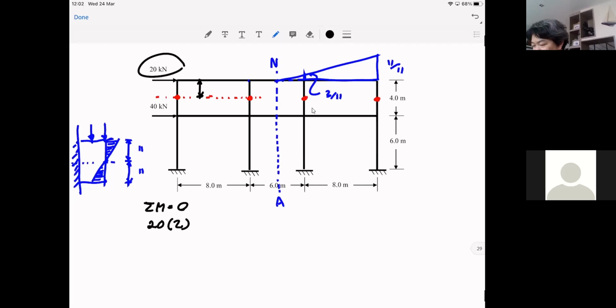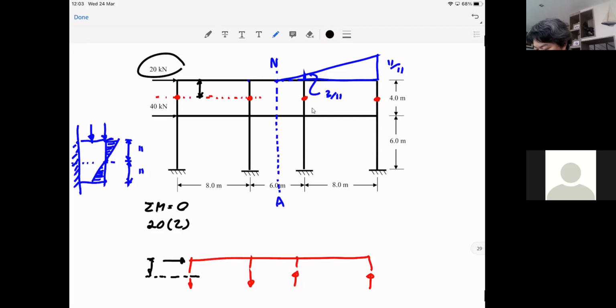All right, and look at this free body diagram. Once you cut this free body diagram at the red line, what you have is, in fact, this free body. Maybe I should write this first. Okay. And then this one is downward, that one is upward, okay? And then this is 20. So we cut the free body diagram at this distance, which is 2 meters, okay? We take the moment here, so that means you have the couple, two couples, okay? This one is coupled with this one, and then that one is coupled with that one.